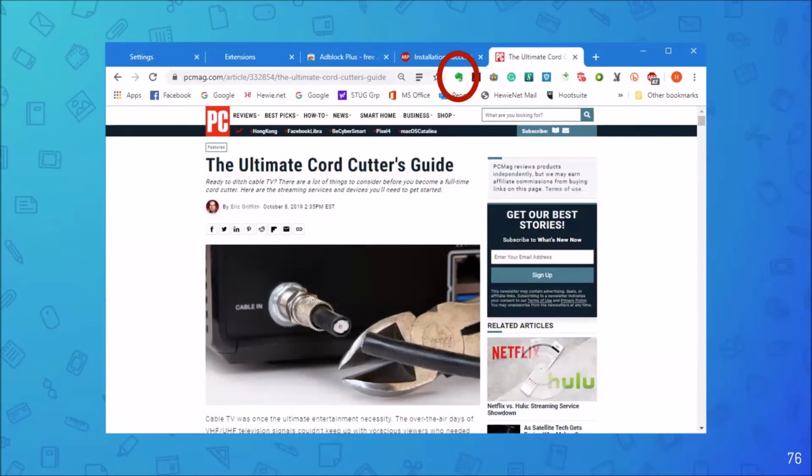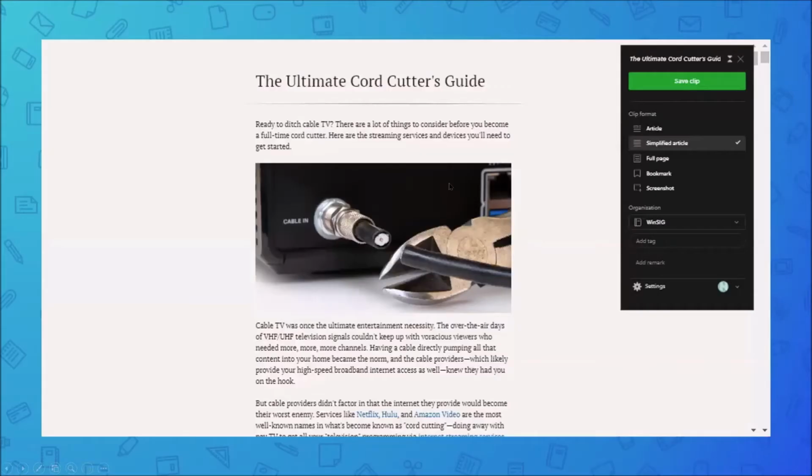Another extension that I use a lot, and some of you have seen my presentations on Evernote, I've done a couple of them. I live by Evernote, and so if I want to save this in Evernote, I can save the exact same page, or I can put it in a simplified format, which is similar to the distilled version of the page that Chrome does. Evernote does something similar, saves that, and puts it in my Evernote.